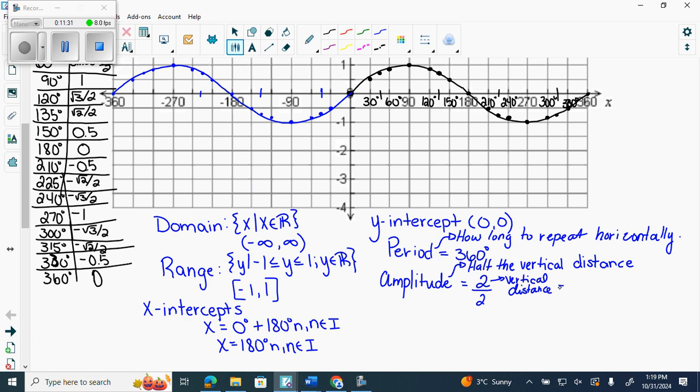Now grab out your formula sheets, because what I do is I get people to write these on the formula sheet. If it's a formula that you can use, but it's not on your formula sheet, I still tell you to write it on your formula sheet, so when it comes to a unit test or a final, you know what formulas you need to memorize that aren't there. Wait, we don't get a formula sheet? You get that formula sheet, but there's formulas that aren't on it. So for example, amplitude's half the vertical distance, so you can just count the vertical distance and divide by 2, or there's actually a formula.